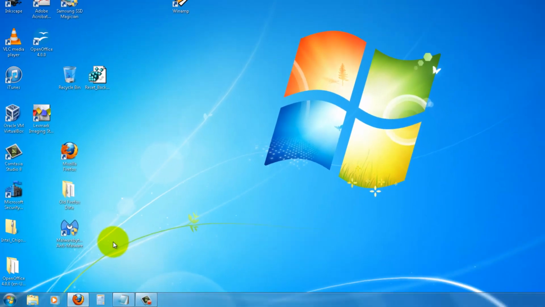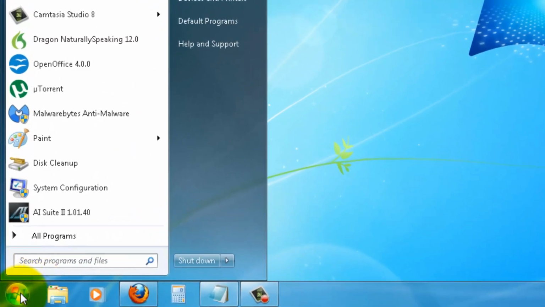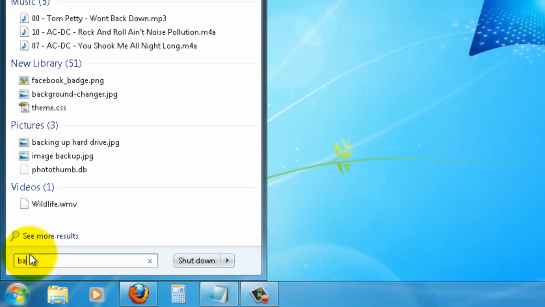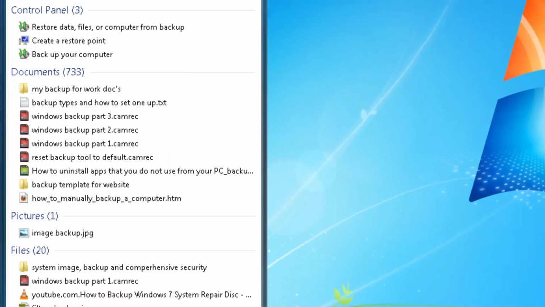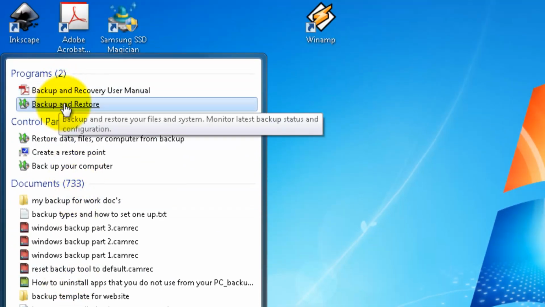Now you have to plug in your external hard drive, and now we're going to go and set a backup. The first thing you do is click on the start button and type in the search bar, backup, and at the top you'll see backup and restore.